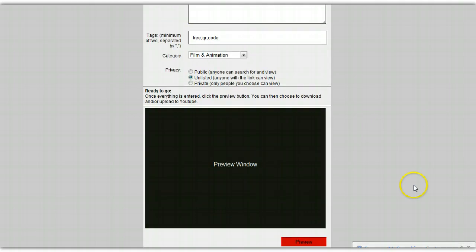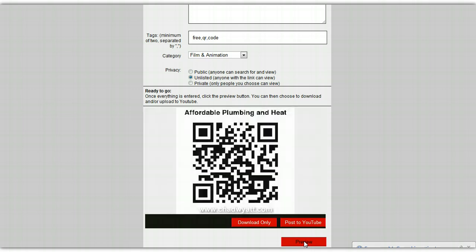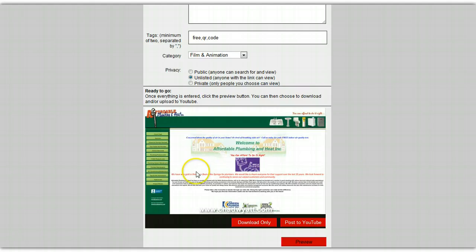So once you have all this set up, you can just hit the preview button, and it's going to start playing the video as a preview. I want to turn down my speakers, and it's going to start playing in the background. Now you don't have to watch the whole thing. You can actually just go ahead and say post to YouTube. But you can see here that it starts with the QR code, and then in a few seconds it should switch over to the screenshot of their website. So there it is. And then in a couple more slides it's your contact information, that type of thing.